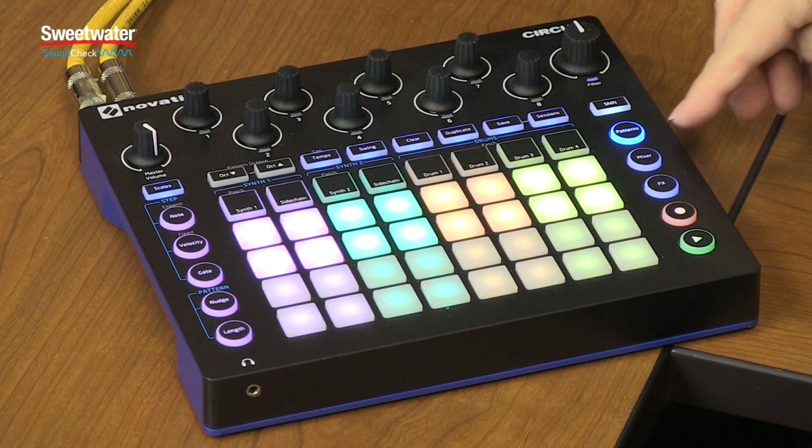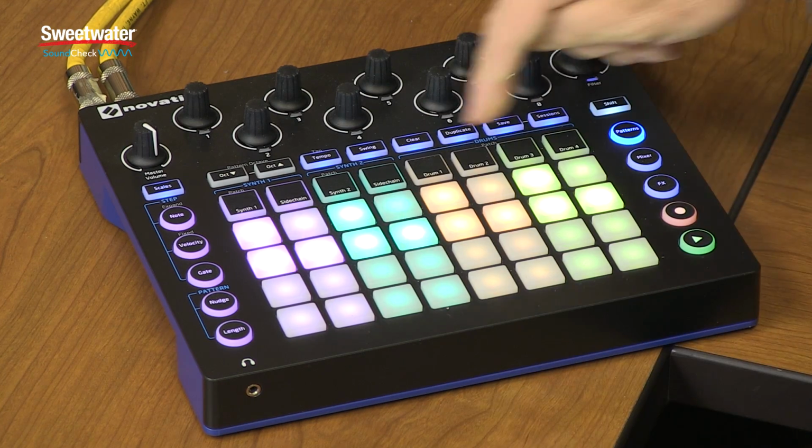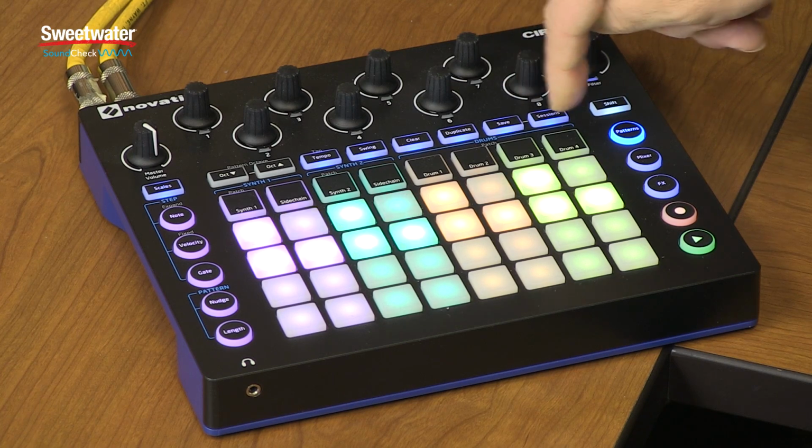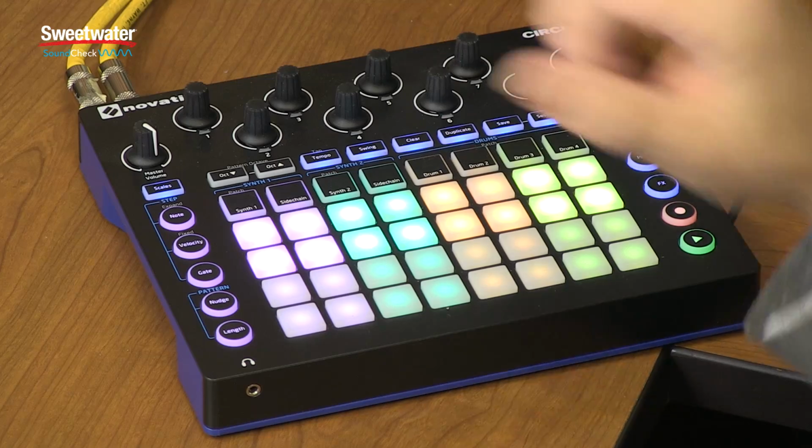On the right-hand side, we have the main function controls that switch us among pattern view, mixer view, effects, as well as record and playback buttons. Here above the grid, we have 8 buttons for controlling the sound engines. Then we have various function keys here between the macros and the sound engine switches. Each of the synthesizers has 64 presets, and each of the drums also has 64 presets, so you have a lot of sounds to choose from when you're creating your tracks.